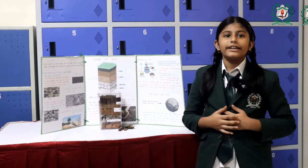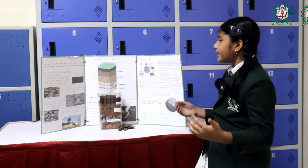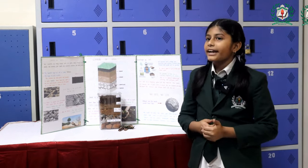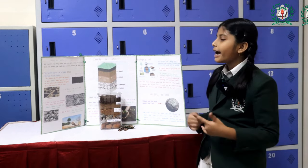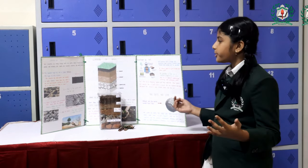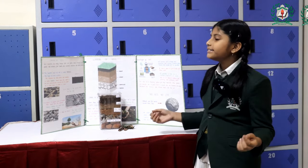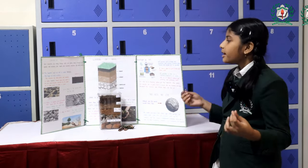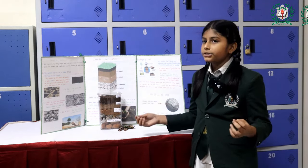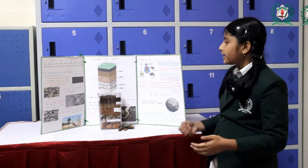Today, I'm going to tell about layers of soil. Soil consists of many things such as water, dead remains of plants and animals, fine sand, air, minerals, bacteria and small pebbles. The topmost layer of the soil is called topsoil. This layer of soil is fertile. The remains of dead plants and animals is called humus. Humus holds the water in the soil and provides nutrients for the plants. It is dark brown or black in color.